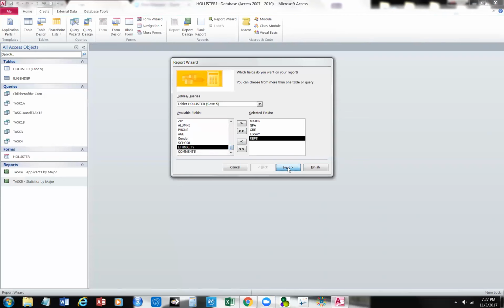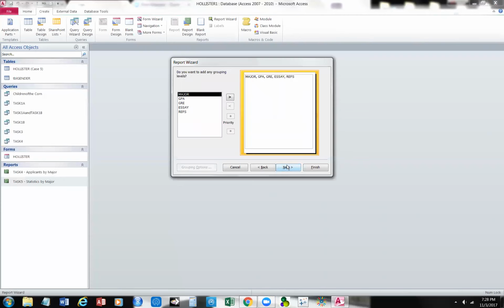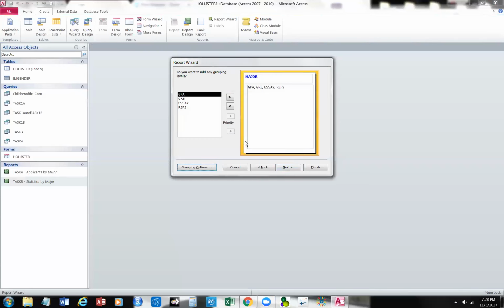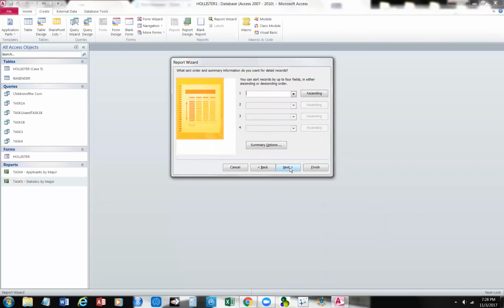I'll click next. Now we're going to group these on major. Now we have some grouping options. We'll stick with that, so we're okay there. And now we have these other quantitative variables. We click next.